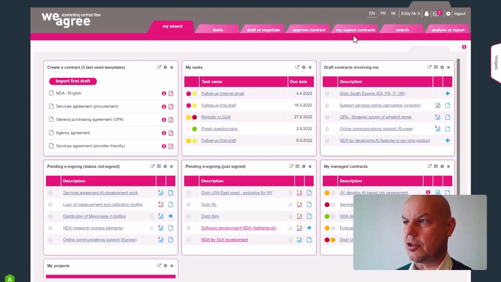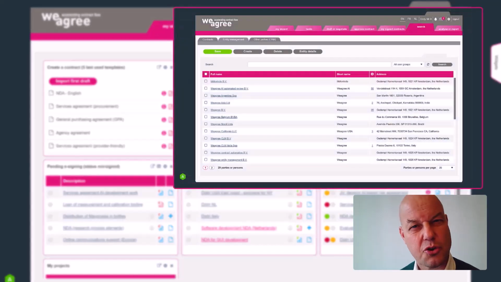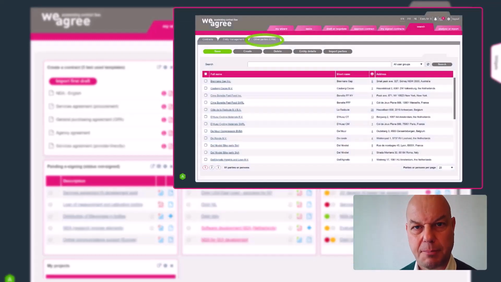If you search a contract, as you may want to know which legal entity has entered into a contract with my counterparty here or there, or if you want to see which legal entity has signed which contracts, or if you want to search a certain type of contract or a certain contract, whether that's in place or not, you would do that of course on the search page. This is also where the main entrance to the entity management is. Entity management will also be the topic of a separate demo video.